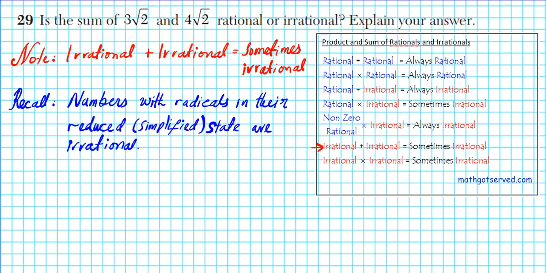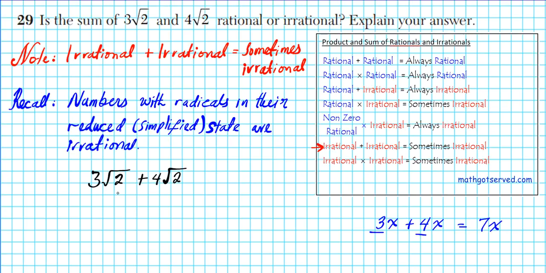Now let's do the problem, since we don't know exactly what it is going to be. So 3 root 2 plus 4 root 2. Now how do you add this? Now let me ask you a question. What if you were asked to add 3x plus 4x? You add just the coefficients, right? So you're going to end up with 7x, because it's as though you have 3 x's and 4 x's, and you're adding them all together, you have 7x.